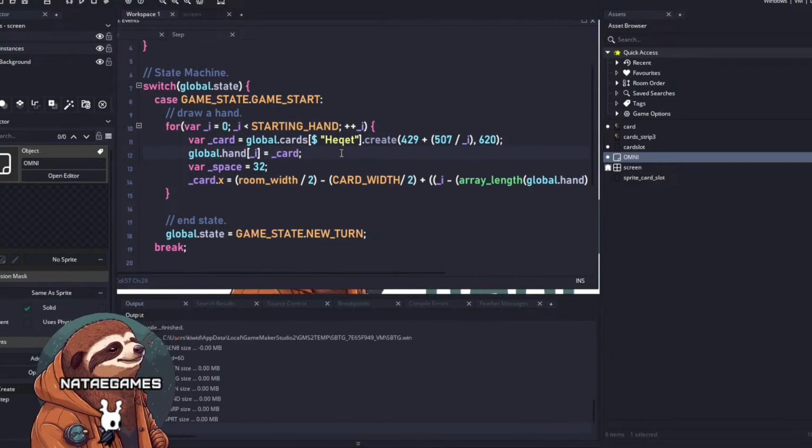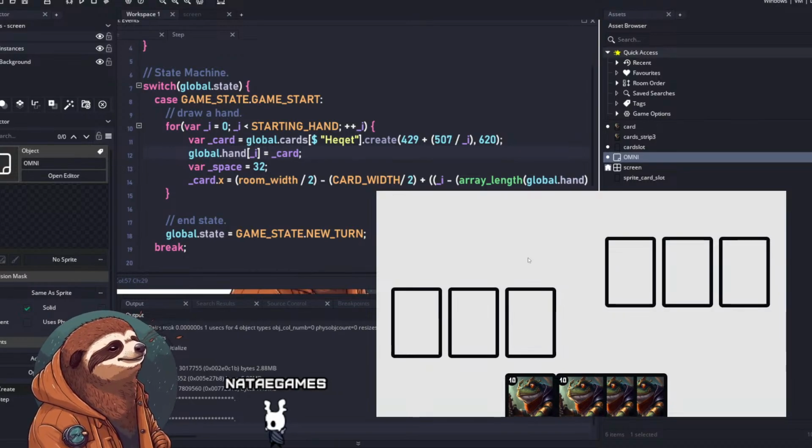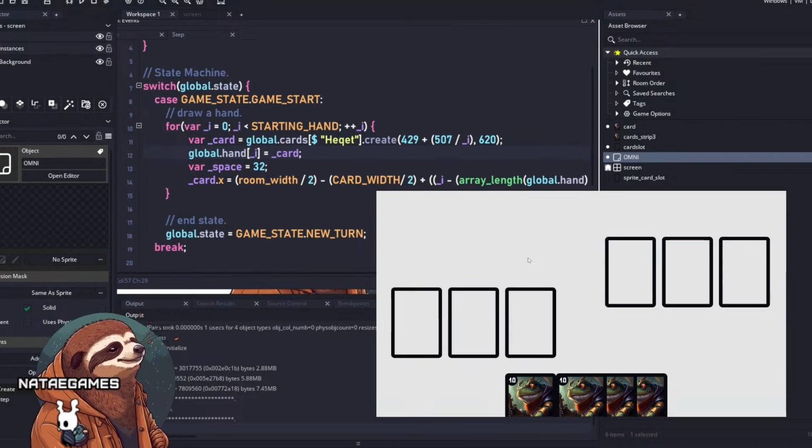I had this last time where it was spawning like. Okay, that seems to be fine now. That baffles me so much, actually. I can use instance count to just verify that there's not multiple, but I'm pretty sure there's not.